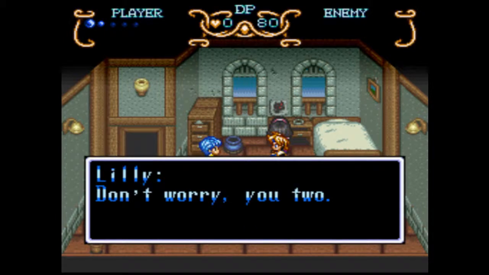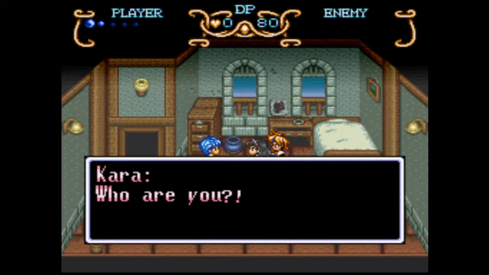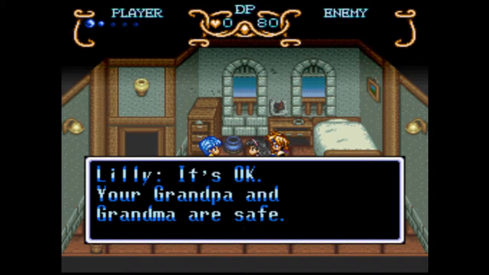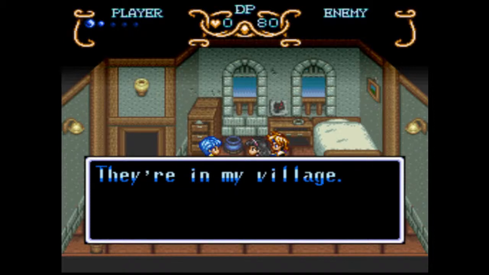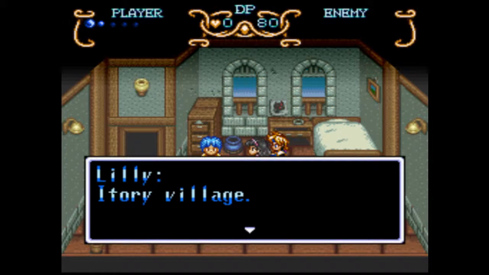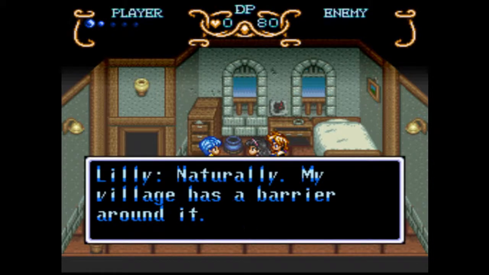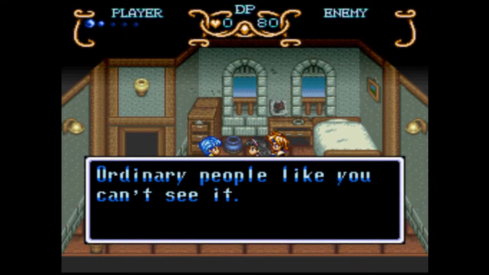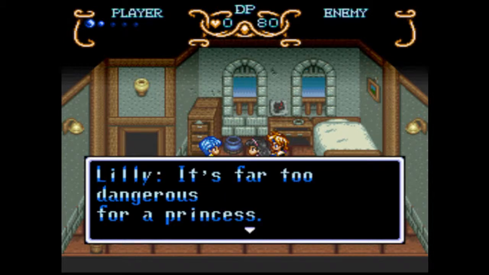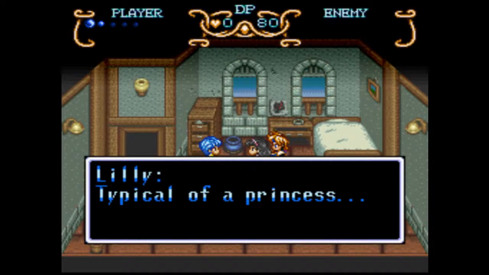Don't worry, you two. You're the one who... Who are you? I'm Will's friend. Lilly, do you know anything about this? It's okay, your grandpa and grandma are safe. They're in my village. Your village? Lilly's village. I've never heard of this village. Naturally, my village has a barrier around it. Ordinary people like you can't see it. Let's go, Will. Okay. I'm going too. It's far too dangerous for a princess. You can't stop royalty. I do whatever I want. Typical of a princess.